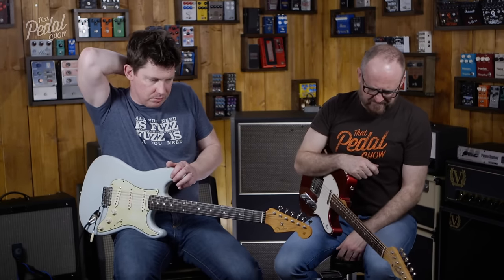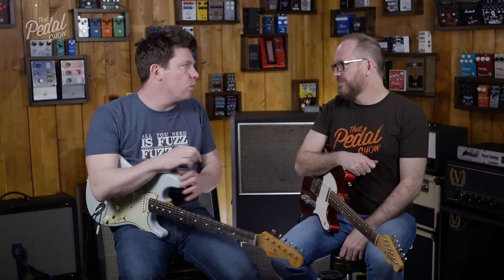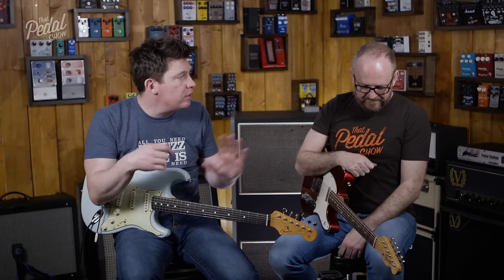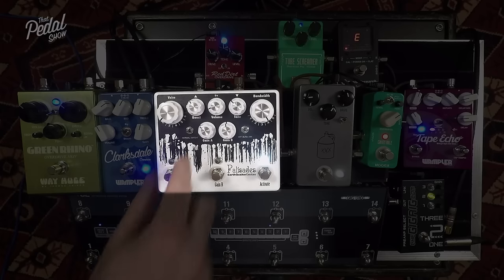For those of you who don't love tube screamers, there's usually two things you don't like about them. One, the type of gain because it's too compressed. And two, the fact that it rolls off a load of bottom end and a load of high end. It's amazing. Solves both of those problems, absolutely. Because you can have it any way you like it. You've got a normal switch and a bright switch.